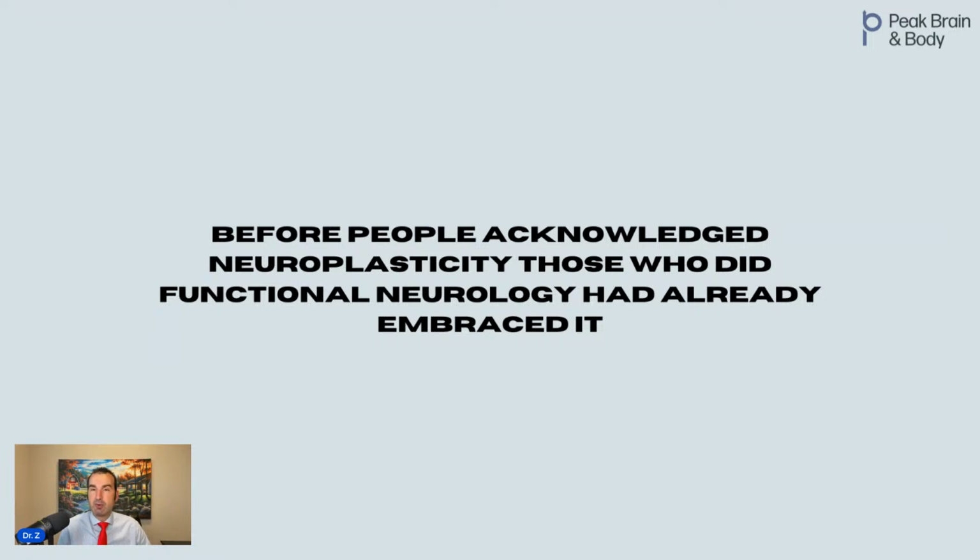And that's why a lot of individuals leave general neurology pretty frustrated, because the neurologist says, your MRI looks great. I don't know why you are dealing with what you're dealing with. Now, there are times where the MRI is positive and they say, well, that's just kind of the way it is. So that leaves a lot of people frustrated. And that's where functional neurology has really bridged the gap, is to say, let's look at your function and then let's rehab it.